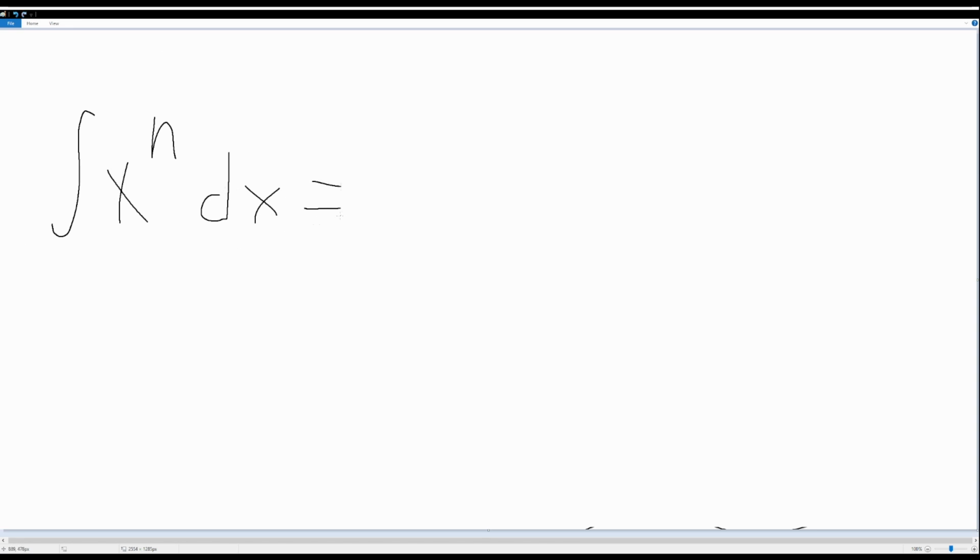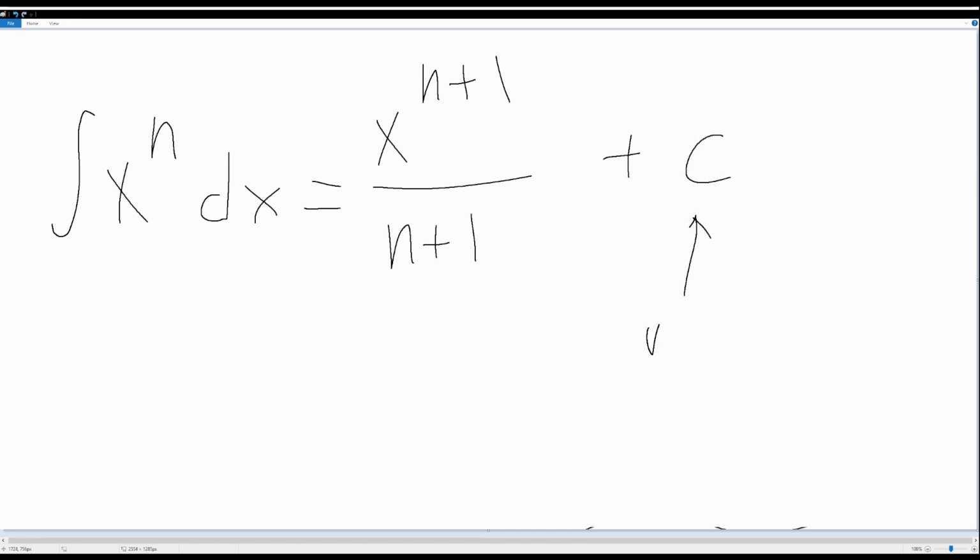And then the integral of x to the power of n is equal to x to the n plus 1 over n plus 1. And then there's the plus c, which I like, what? I don't know what that thing does. I don't know why he's there. I don't know who he is. I've looked at a lot of math memes, and people talk about forgetting about this guy. I don't know why. He seems real important, though. Plus c. I'll try to remember that when I take the calculus class next year in my school.